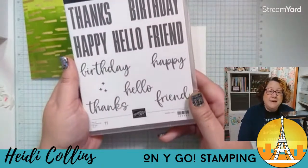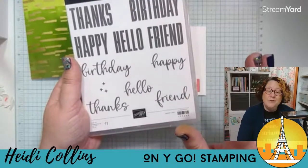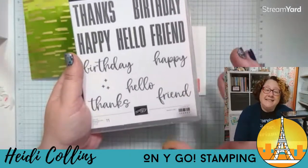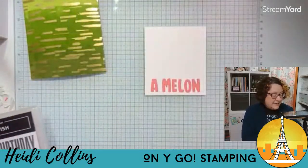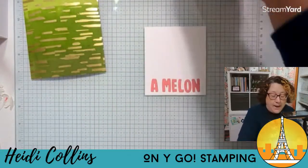All right, here is the biggest wish stamp set. I'm going to use this. If you notice, the Watercolor Melon doesn't have any sentiments in it. So this is a great way to just grab some sentiments. It's a nice big sentiment set. And we have a melon on there.